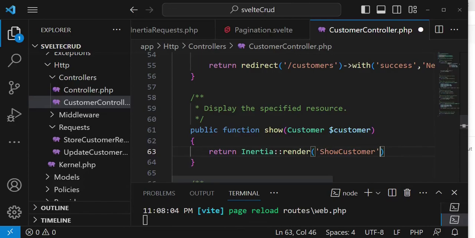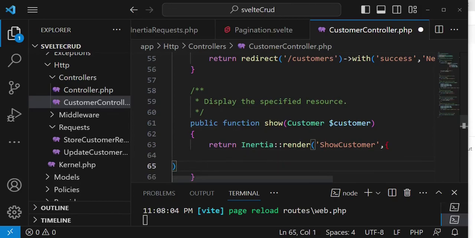Remember, I have not created it, but then inside here we can use the square brackets, not the curly braces, the square brackets, and then we can pass in our customer.